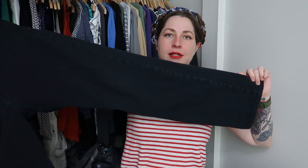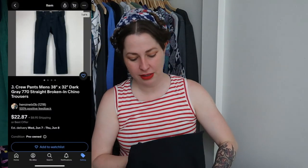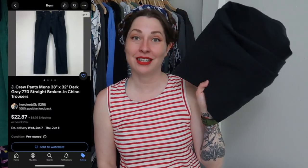This is a pair of J. Crew, and these are 3832s. These are the 770 stretch, and they're just a basic pair of chinos. Again, for a dollar, I'm willing to pick up these mall brands because even though I'm gonna have to charge a bit more for shipping because they're heavy, I still can take a lower offer on them and still make a really decent profit. So I'm really excited about those. I love buying and selling J. Crew. It still sells very well for me. So I'm going to keep picking up when I can get it for really cheap.